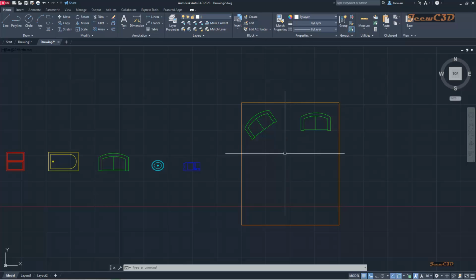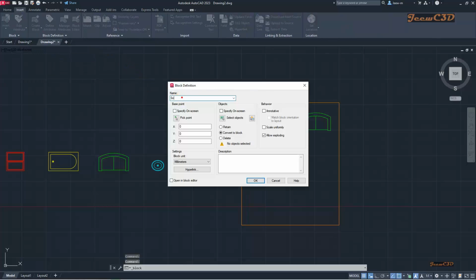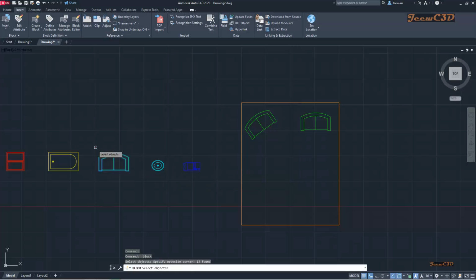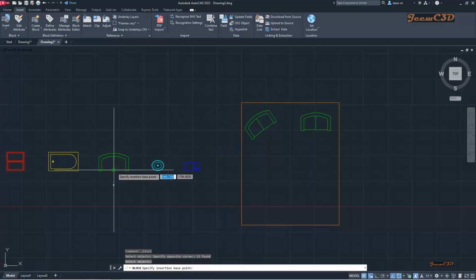To create a block, we need to go to Insert tab and click Create Block, and the name of the block will be sofa. I have to select the objects that should be included in the block. I go here, I select all these objects that are inside that block, then I right click, then for the pick point I click here and I select this middle point as the pick point.